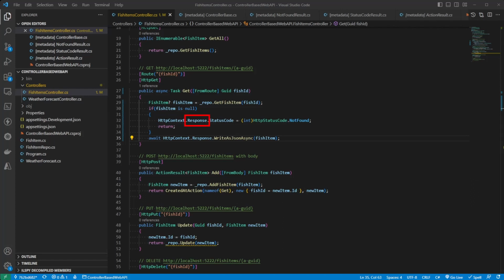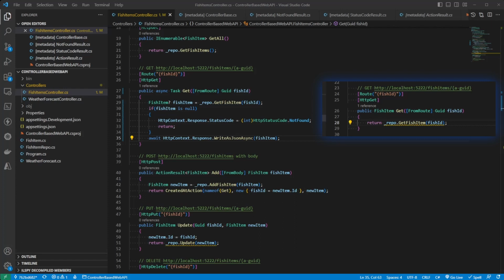As you can see, technically, it is not difficult to manipulate any part of the response because everything's here on the response object. And you can get it by accessing this HTTP context object. And that is on the base class. However, that is a lot of details to deal with. If you read the code, all of a sudden, your mindset needs to switch from dealing with the fish item to the status code and the headers, so on and so forth. Compared to the original code, it becomes tedious.